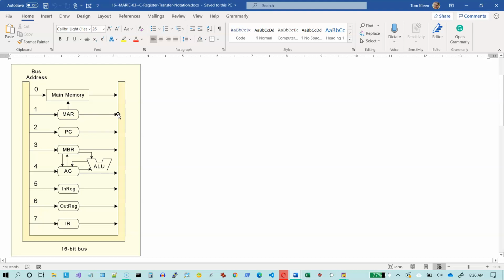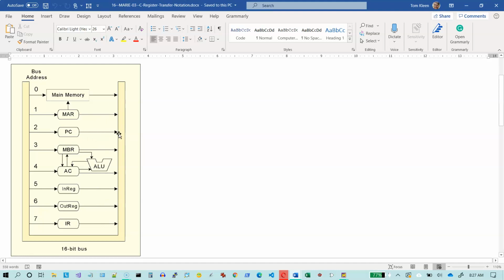Let's say that I want to take what's in the program counter and get it into the memory address register. The way these arrows are set up indicates that we're going to gate this out onto the bus, and basically everything else will be shut off. We can only put one set of zeros and ones out here at a time.